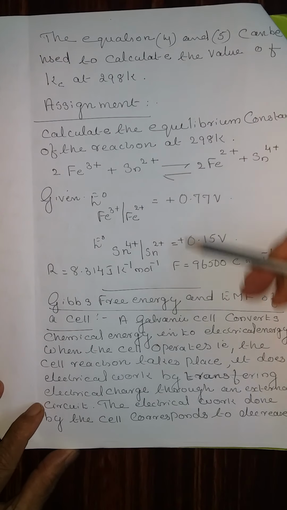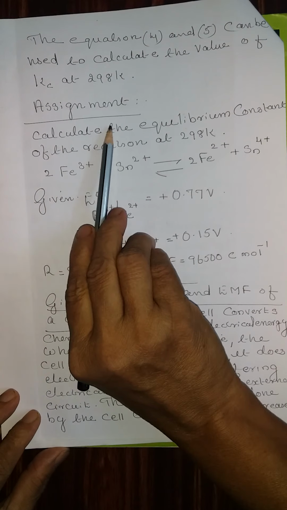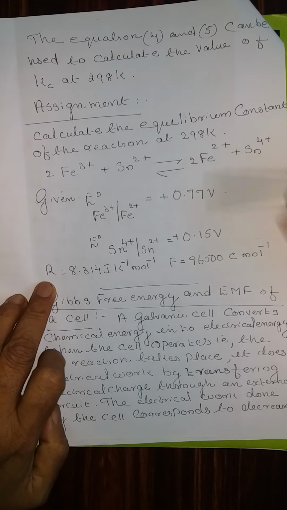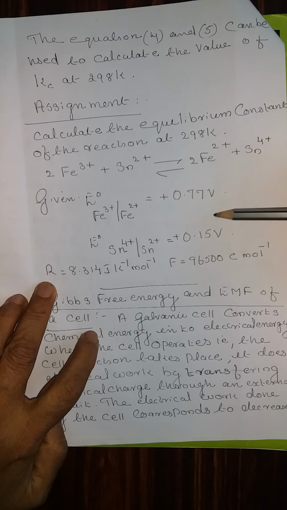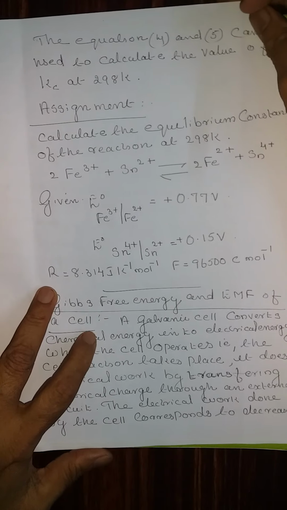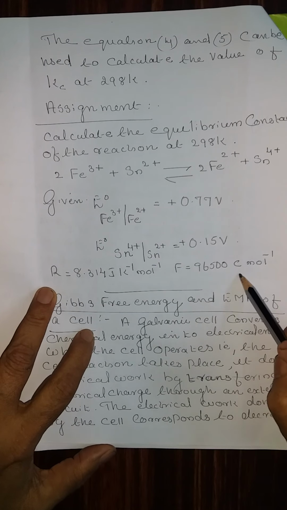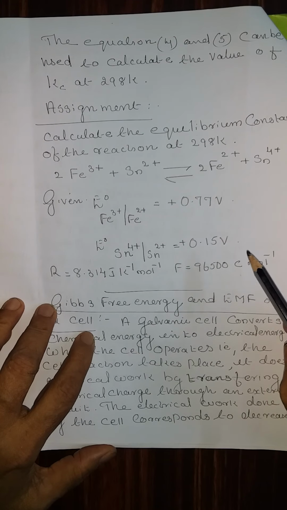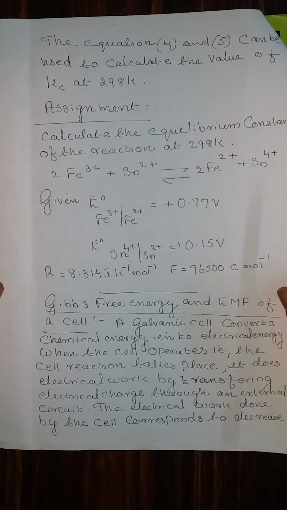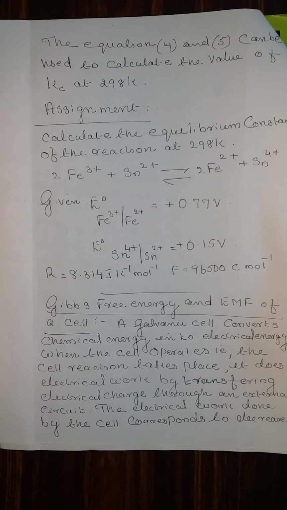An assignment is given here, and try to do this assignment. All the instructions are given and we discussed it. If the answer and how to do the problem is given in the textbook, don't refer to it before doing it. After doing it, just see whether the answer that you got is the same as given in the textbook. That means you are able to find the equilibrium constant by applying the Nernst equation, one of the most important applications of the Nernst equation.